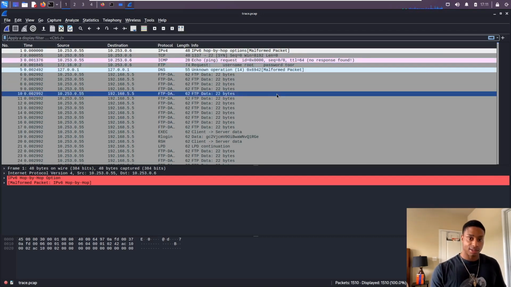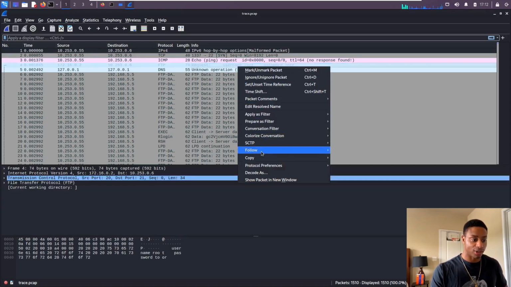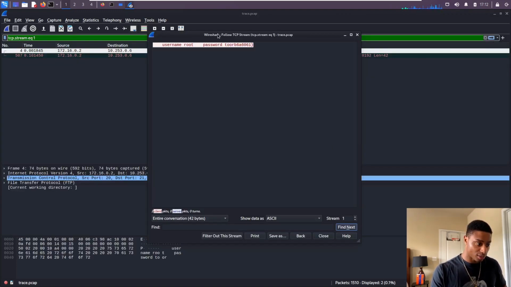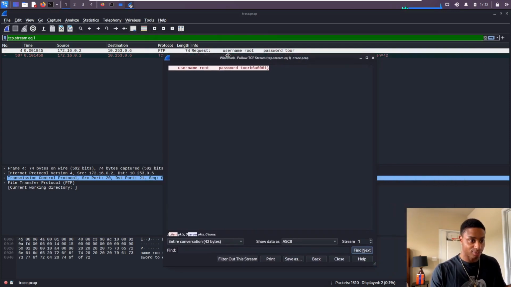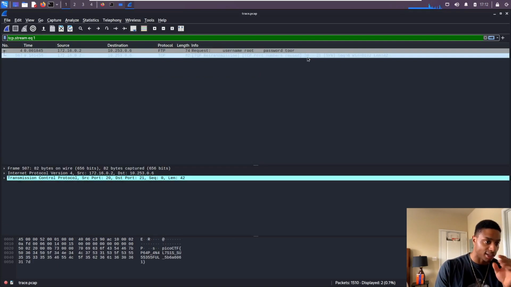So just looking at this, not even having any info about packet captures, you could probably see something that stands out. You could probably see a few things, right? We see this packet number four, FTP protocol. It has username, root, and password Tor, which is just root backwards. If we want to investigate this more, we can right click, go down to follow TCP stream. That's gonna pop up a new window that has more info. This doesn't really have too much more, right? So we see the username and the password that they entered, and then immediately it says port refused.